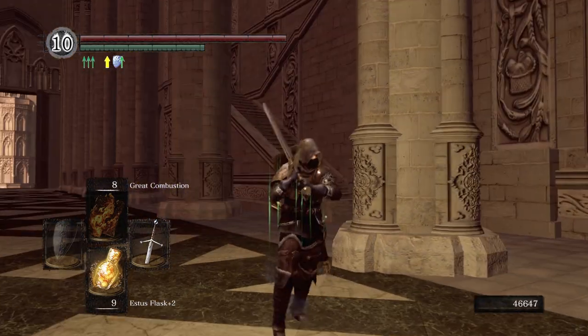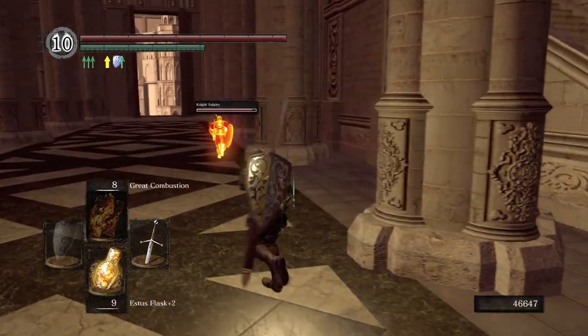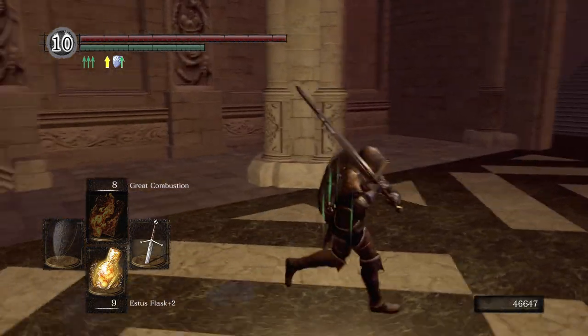I like summoning Solair. Where is Solair going? He hopped off, didn't he? Oh, you are stupid, aren't you? Stupid Solair.